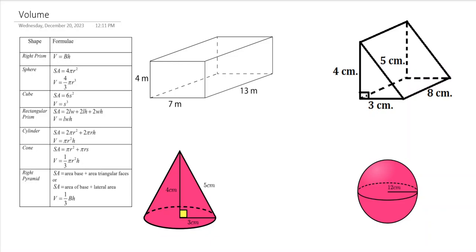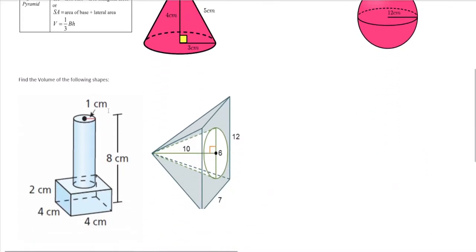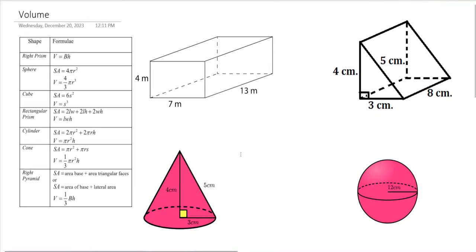So here we're taking a look at the volume of a bunch of different three-dimensional shapes. We have the formulas here as they are shown on the Math 10C formula sheet. And these questions that we're about to do are not an exhaustive list, they're just some examples of what you could see. The first couple are really easy because we're basically just using the formulas. And then composite shapes down here, just keep in mind you add the two different volumes together or you subtract the volumes together. So we'll talk about those in a bit.